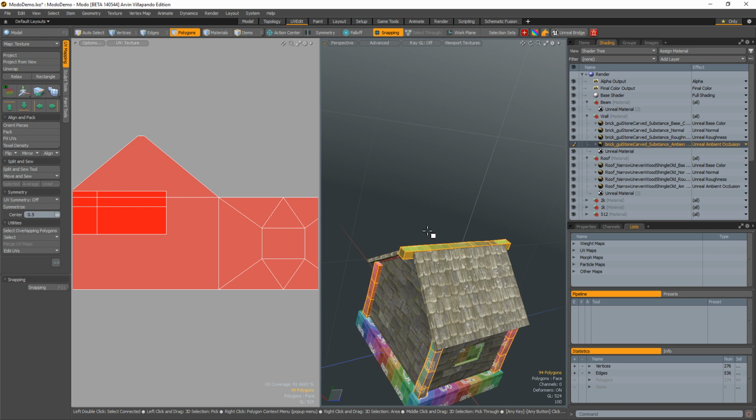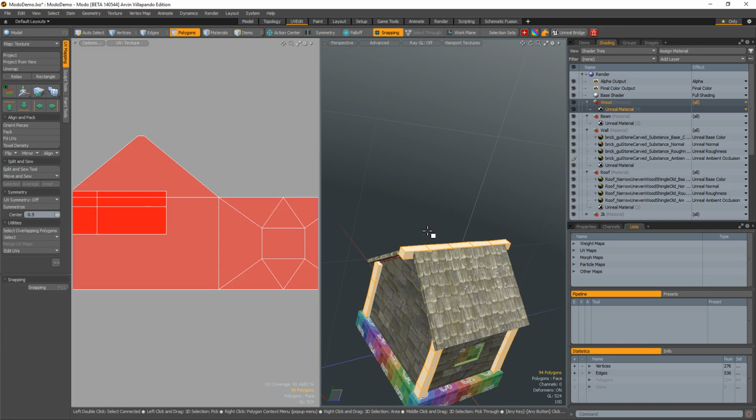Right? And then we'll hit M, type in wood. And let's go ahead and grab those. So we'll grab this distressed wood, we'll grab base color, ambient occlusion, normal, roughness again. Drop it in.